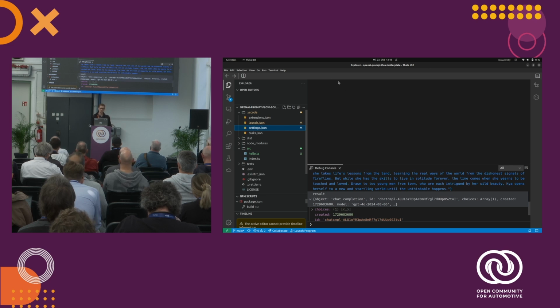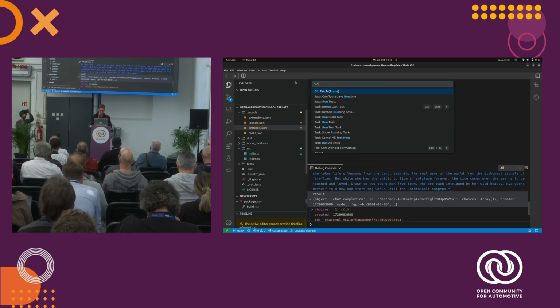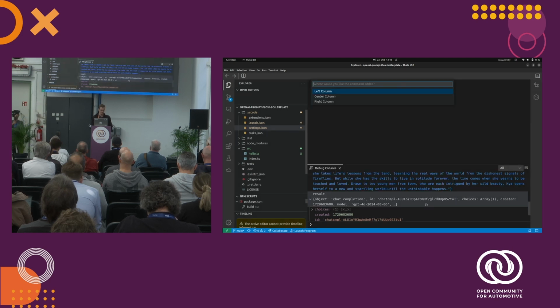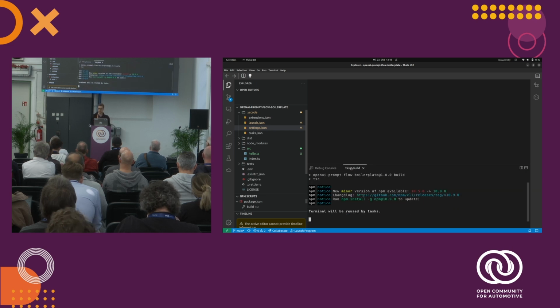So for instance, here there is a toolbar support where you can then of course customize it and add your specific command. So let me just add a build command here, run build. I can select a random icon here. Maybe let's use this one. And I want to have it on the left-hand side. And when I click now, you see that the build of this project is now started. So that's all great.